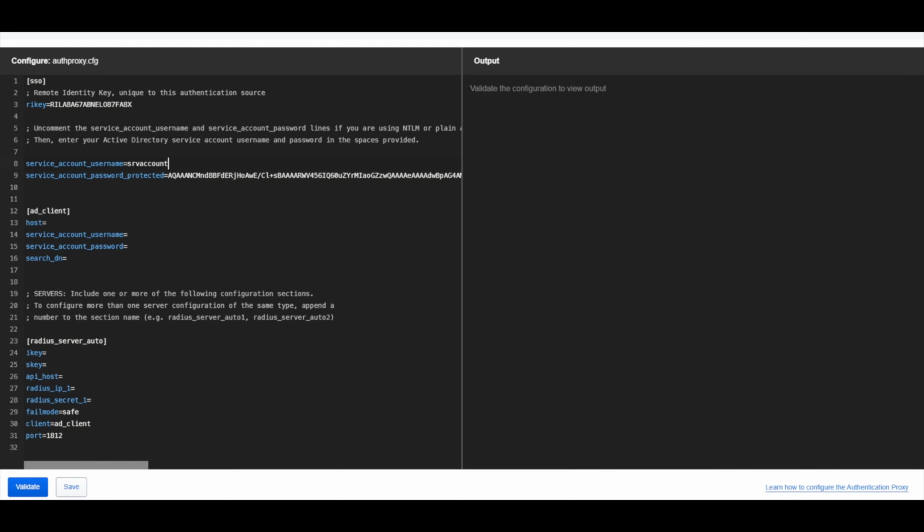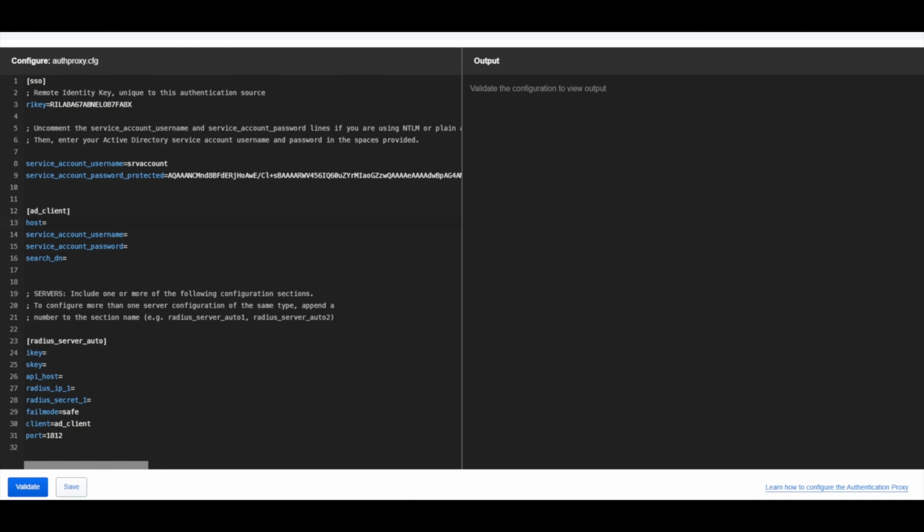So we've pretty much filled out what's required of the template. We've got the service account username and the service account password. Now what we need to do is tie this into Active Directory, or form that communication with Active Directory. In order to do that, we need to specify the Active Directory server as a host. We also need to specify the service account username and password again, and also the search DN.